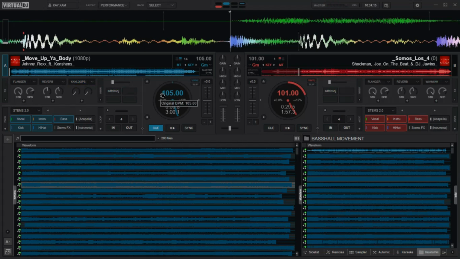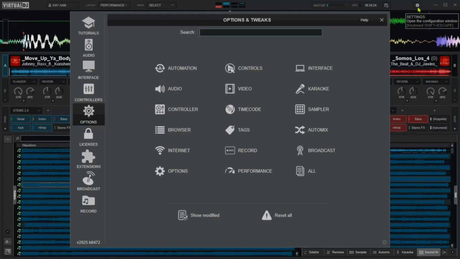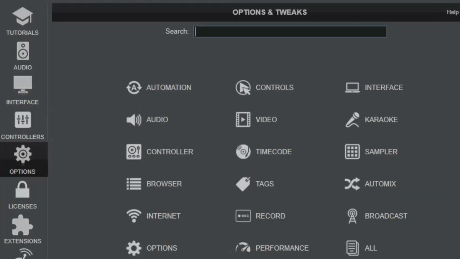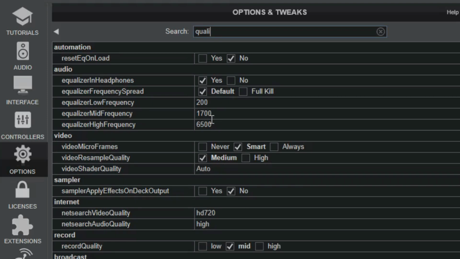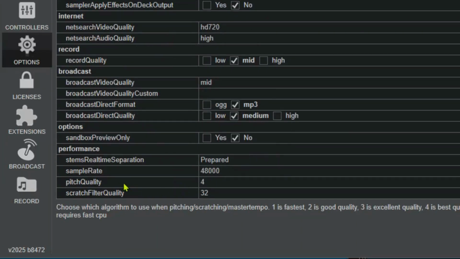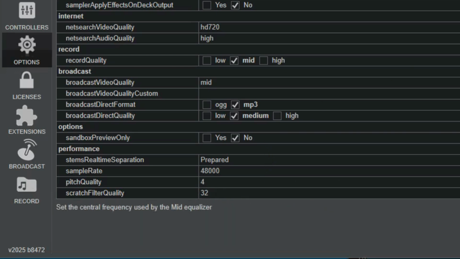Now let's go into the settings that we need to do before I can show you how to get the file or how to copy it. So when you come here, since we're dealing with effects, and since some of these effects include scratches, we need to have some high quality scratches. So just type in here quality. When you come to options, you will see here what is called pitch quality. Put it to the maximum. If your CPU is good, put it at 4. Scratch filter quality, put it at 32. This is the maximum. But if your computer isn't that strong, if your specs are low, like low RAM, not a good graphics card, you won't have to use this. It's going to make Virtual DJ lag or freeze a little bit, sometimes shutting down. That is the first setting.